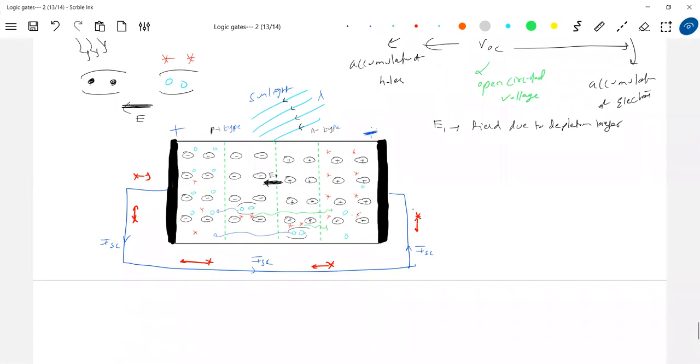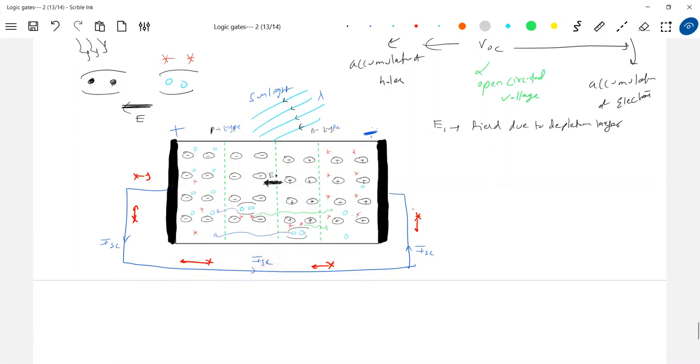Now this potential difference setup will produce a field in this direction, and the electron comes here. So like that, the breaking and making of covalent bonds will occur. I think you needn't bother about this, and we don't use this much in application. This is the short circuit current.